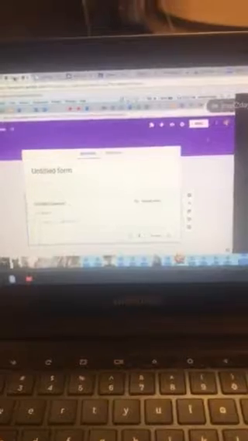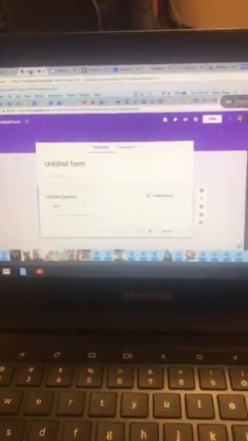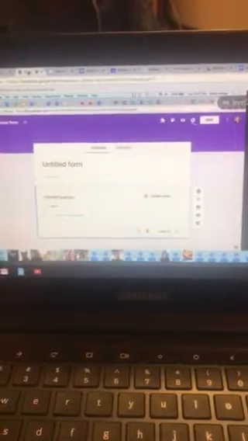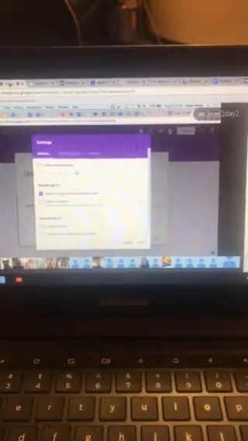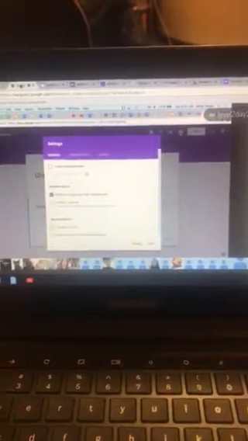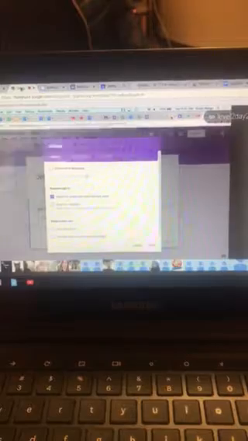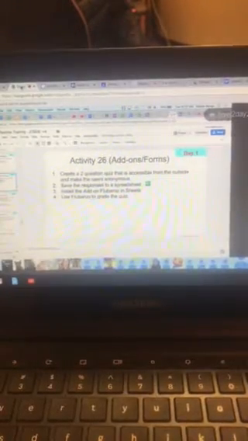Anybody want to take a guess where we would start this? The gear, which is settings, just like in Gmail, right? Kind of the universal settings sign. And the task is that it is accessible from the outside and make the users anonymous.